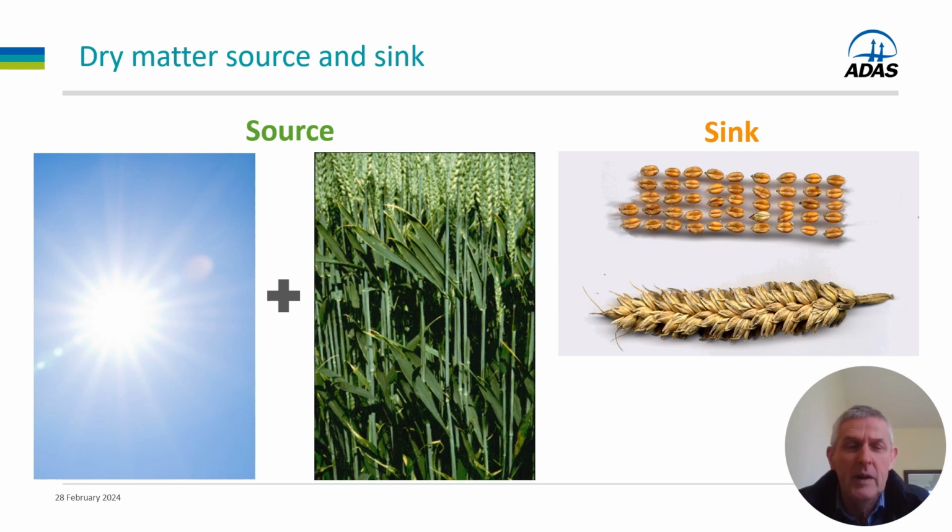So if we imagine a crop in which we had far more source available to produce carbohydrate than we had storage sink capacity to fill, then our yield would be limited by sink, and we need to focus very strongly on how we can protect and improve our sink capacity. If, on the other hand, we had a crop which had loads of sink capacity but less source capacity, so we had more ability to store than we have to produce, then we need to focus very carefully on how we can protect and improve our source of carbohydrate. And this really is going to guide how and when we decide to protect the crop from disease.